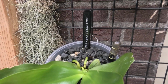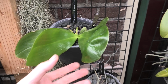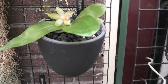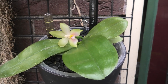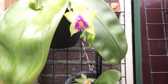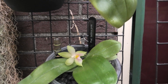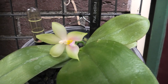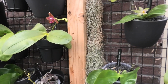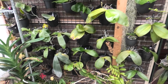And the Gigantea Peter over here. Very, very nice. Beautiful leaves. Very large already. And up here, smiling at us, Bellina Pink Fragrance. And above it is my Bellina Green with 2 beautiful flowers. So yeah, I'm very happy to add this one to my collection. Very, very nice. And let me give you an overview of all the plants. Look at those leaves. That's why I like them so much.